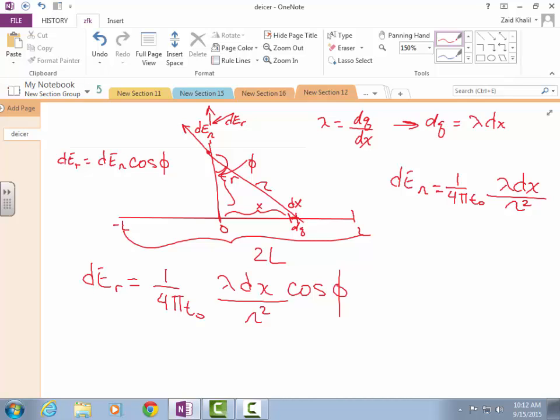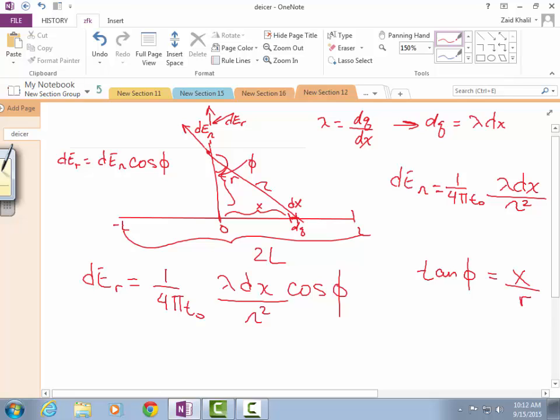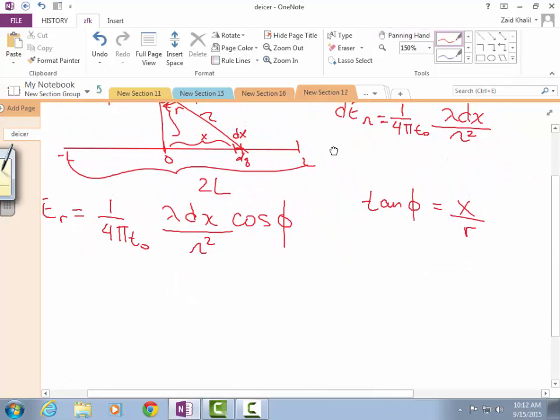So you say, all right, the tangent of phi is equal to x over little r. So now you have a direct relationship between x and phi that is not linked to another variable. In other words, x and phi are linked by a constant and a function. What can you do now? You can differentiate this. In other words, we have x is equal to r tan phi. So dx d theta is equal to what?